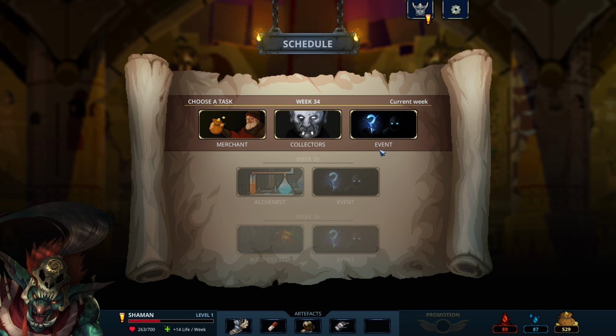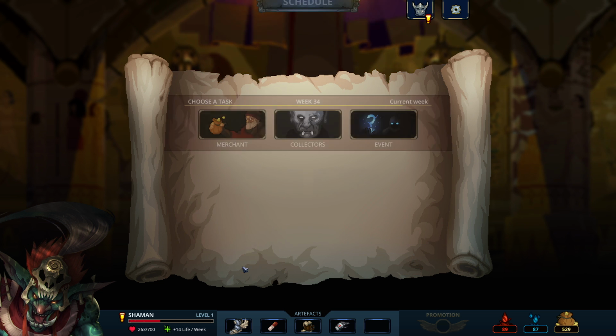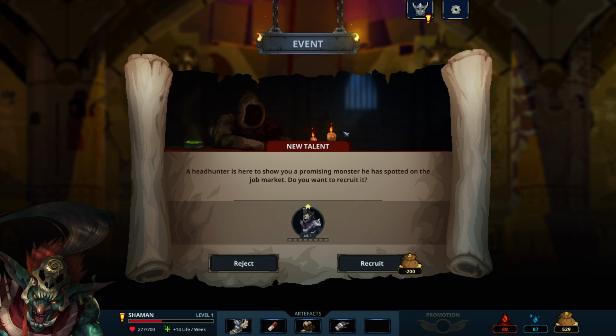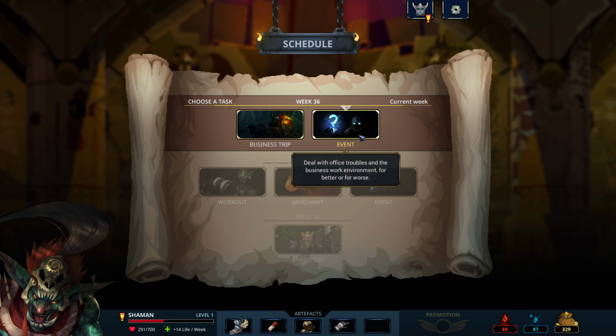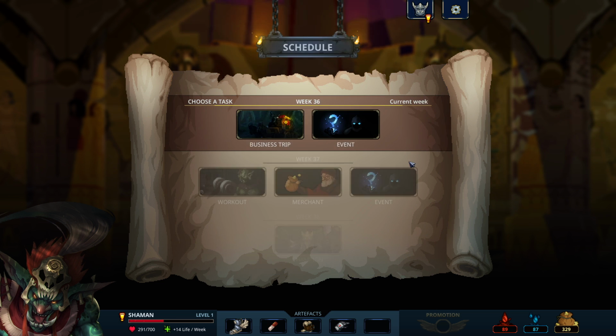Collector, merchant, event. I need, like, desperately to get... I don't need him. Therapy. I need therapy bad. Yeah, I'll spend 200 for him. Okay, that looks like the final one. So... technically, there's no reason to do this.